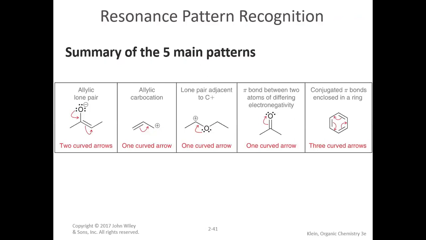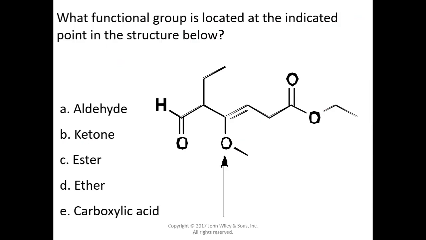All right, so there is a summary of the 5 main patterns. Again, I would recommend you print out this slide and have it next to you when you're doing your practice resonance problems, and see if any of them meet these requirements. See if any of them have this. If you can recognize these 5 patterns, this will save you time and you can say, yes, there has to be resonance here, right? And if you can recognize this, that'll make your life easier, right?